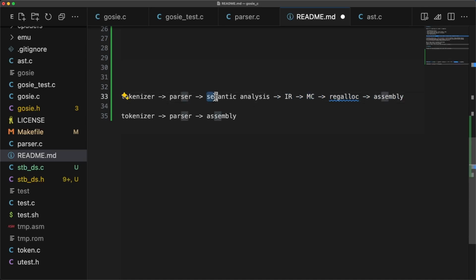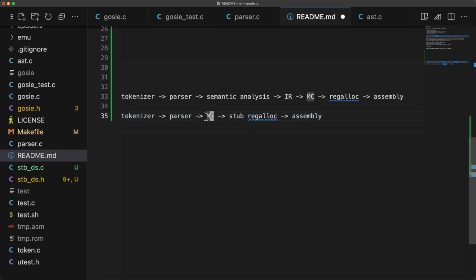Yeah, some of these I can do that for, because right now the only types in the entire program are integers. So I could skip semantic analysis for now until there's more than one type. I can also pretty much skip register allocation for now. And in fact, I could probably skip IR for now and just go straight to machine code IR. So yeah, I'm kind of thinking maybe something along the lines of this for now, with a stub register allocator, kind of like this.